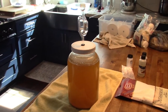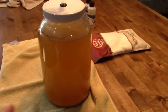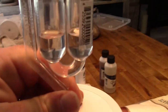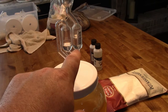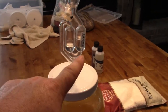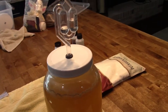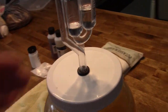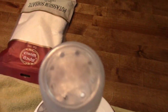Alright everybody, welcome back. It's been 18 days fermenting this. And I showed you just a second ago at 8 days, we had quite a few bugs in our airlock. You can see them floating around in there. It's very important, I didn't mention this to start with, to use either sanitizer solution or a neutral distilled liquor like vodka or brandy in here that will kill bugs. Don't just use plain water because they could possibly swim through it and get out. But this sanitizer is acid based, so it will kill them. And it's amazing to me how many got through this top. So this thing's very small. I mean, it's too tiny.